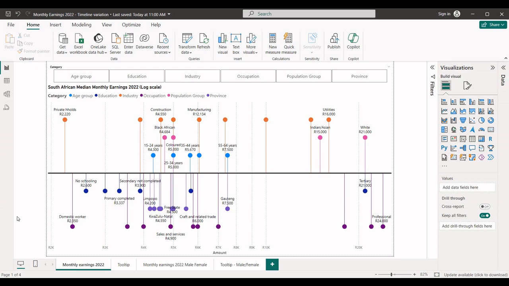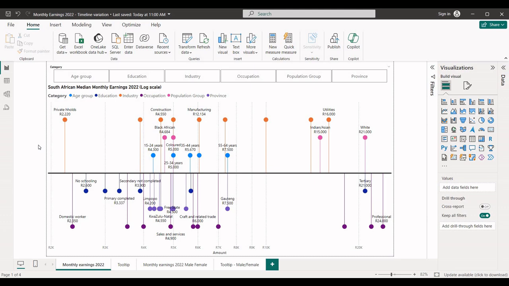Here I wanted a single visual showing as much of the data as possible, and I went with a number line, or you might call it a timeline. We have a number line of amounts, and then markers on that number line marking the amounts earned, or the median amounts earned.